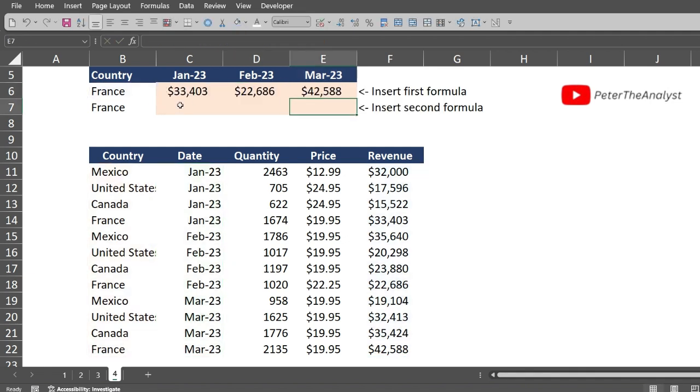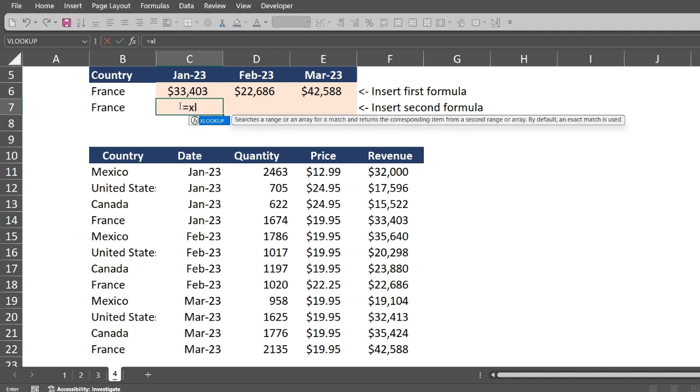So that is it. Here we are going to be using XLOOKUP to achieve the same numbers that we achieved up here. The first thing we're going to be looking at is the lookup value. What is our lookup value? Our lookup value is France.